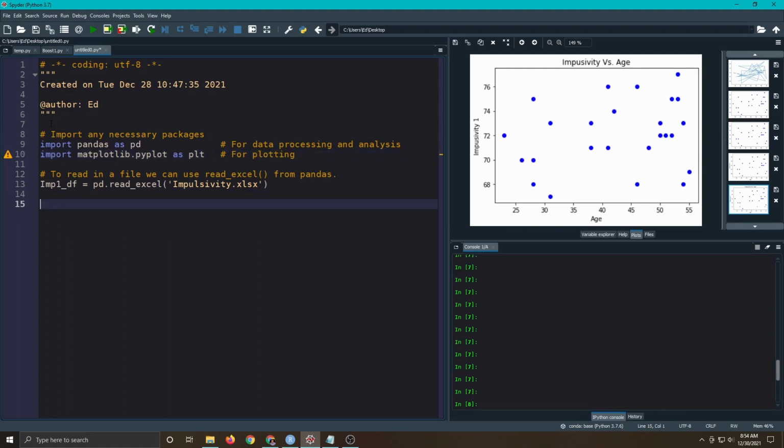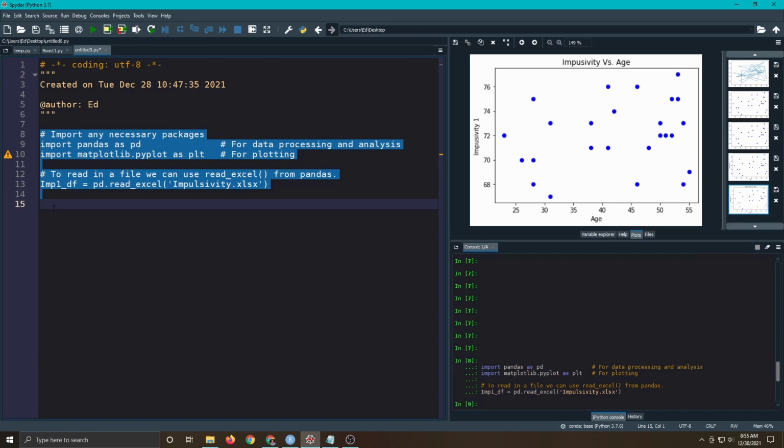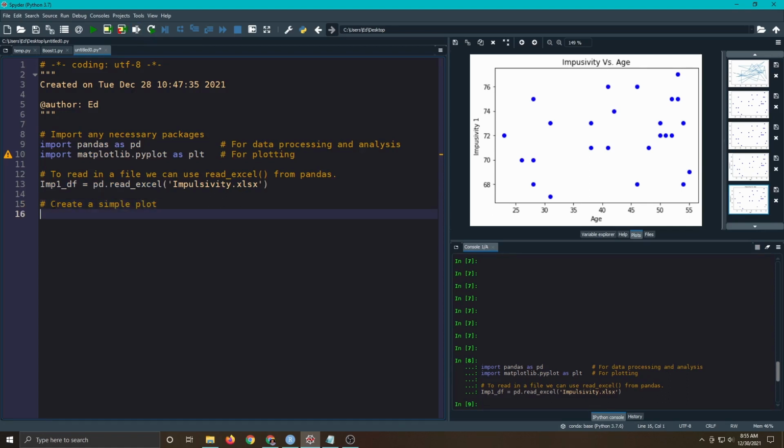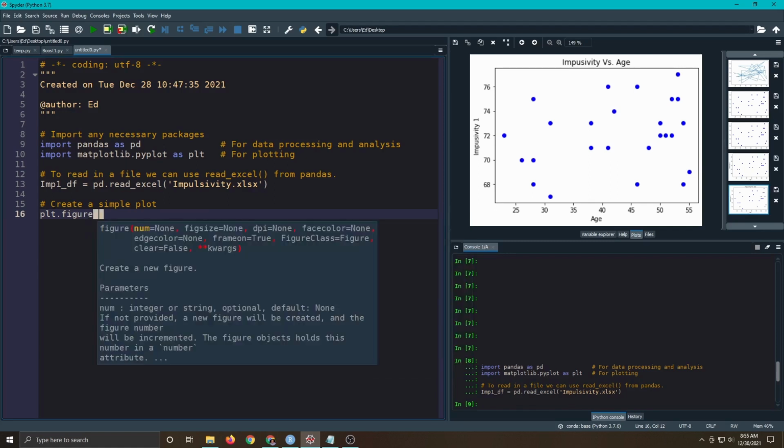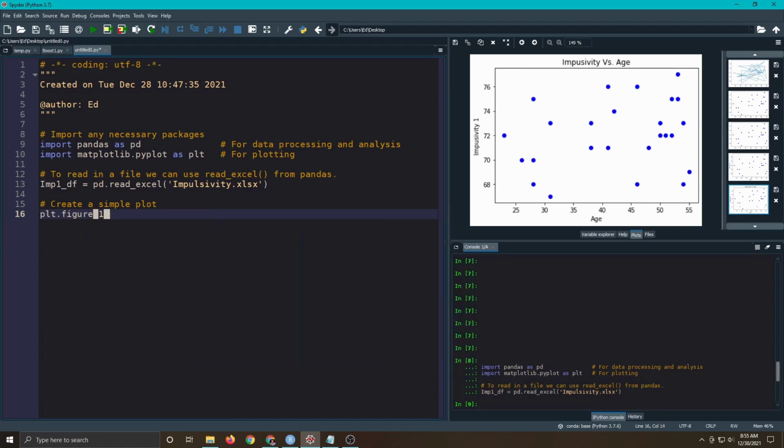So we are going to read this in, and the first thing we're going to do is create a simple plot. Often it's good to number the plots, because you might want to work on different figures at different times. So you would write figure, and then put a 1 in here, for which one you want it to be. This is figure 1. What I'm going to do is plot.